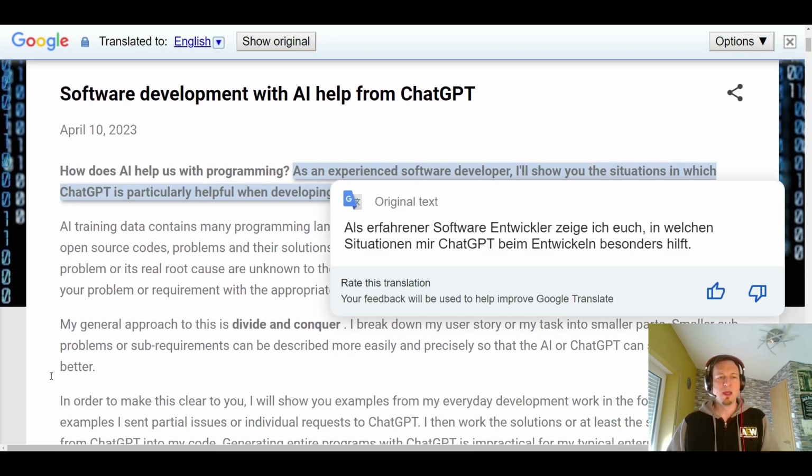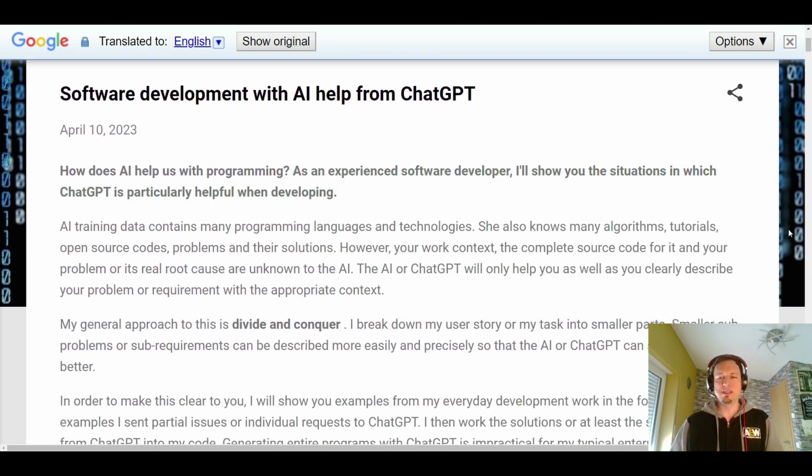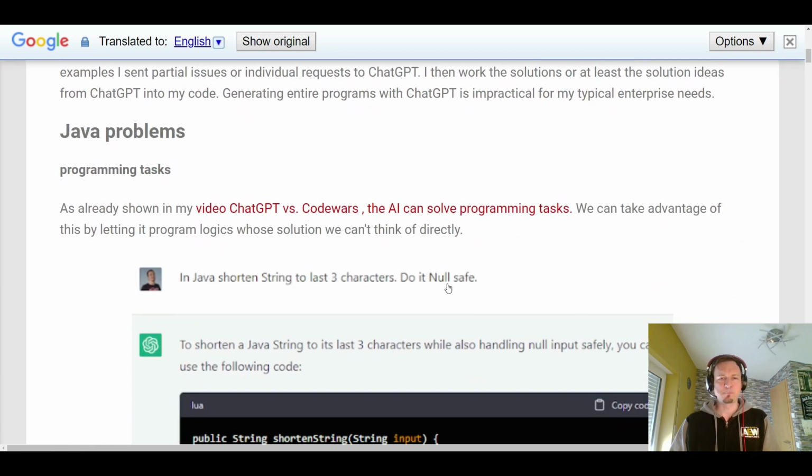So first of all, when I have in general a task, I use a strategy which is divide and conquer. I split my task, my programming challenge, into several smaller parts. And in the case that the part is so small that it can be easily handled by ChatGPT, I just pass it to ChatGPT, get back the answer, get back the code, and use it. Or let's say I work with it. So let me give you an example for that.